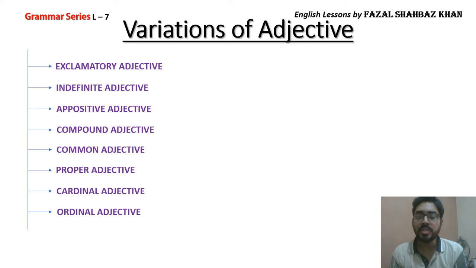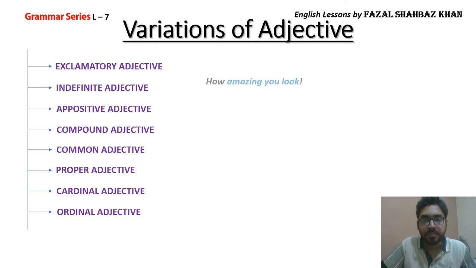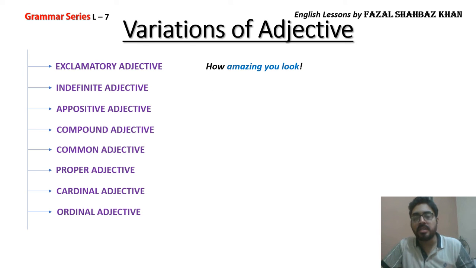Now these are the variations which are actually constructed from the existing categories of adjective. As you remember, there are only two categories we have, and the first of which would be determiners, and the other was descriptions. So view that preceding lecture for a better understanding if you are joining me right now. So moving on. Let us talk about that exclamatory adjective, like expressing strong expressions, emotions, or feelings in the likes of how and what.